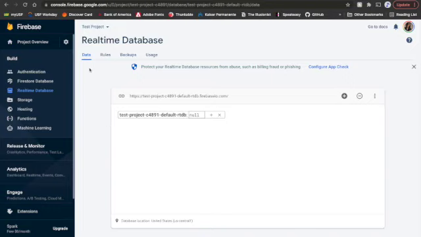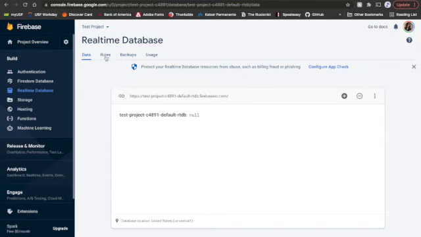So you'll see there's a couple tabs up here. We'll go ahead and walk ourselves through them. So the first one is the Data tab, and this tells you your actual database. So in this box here will be all of the data that's saved to your database. Right now there is nothing in the database, so that's why it just says null. Null means that it's empty. But as we start adding things to the database, then you'll see it all appear here.